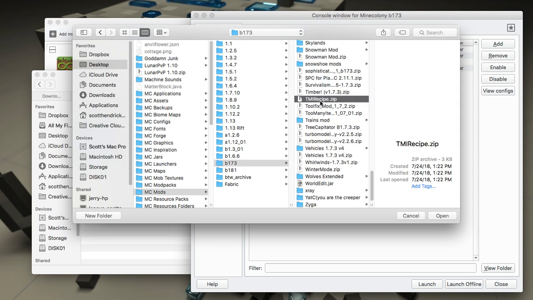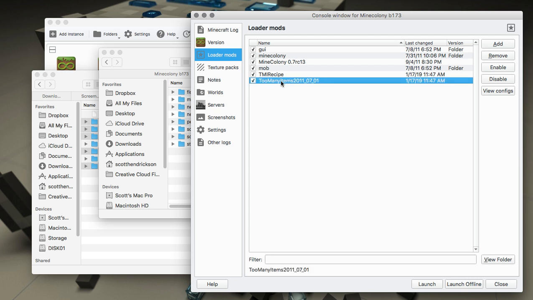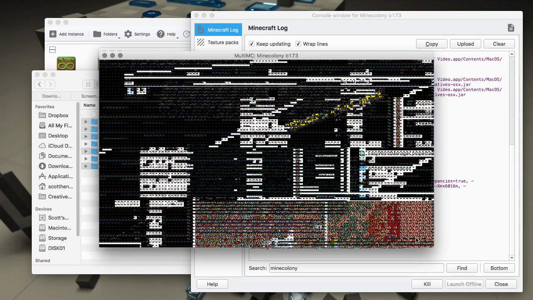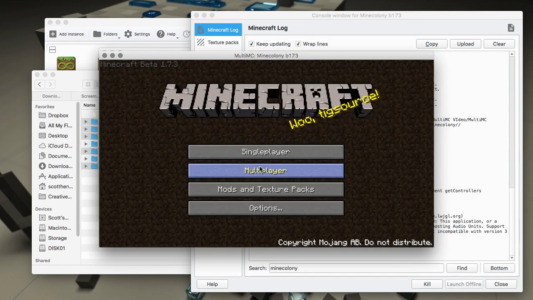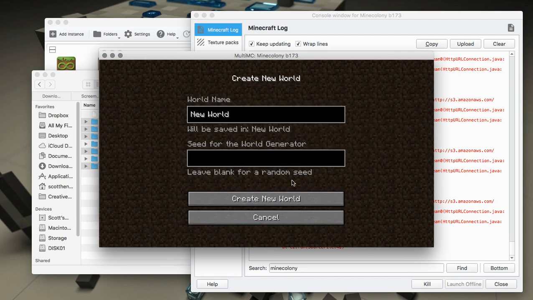Too Many Items recipe actually makes Too Many Items work closer to how NEI and such works. That's something you definitely want to add to your modern beta 1.7.3 mod packs, because it's going to make it act much more like you would expect NEI to act. So you'll have Too Many Items, and you can select an item and view its recipe, not just cheat it in. That's kind of important. So let's check it out now.